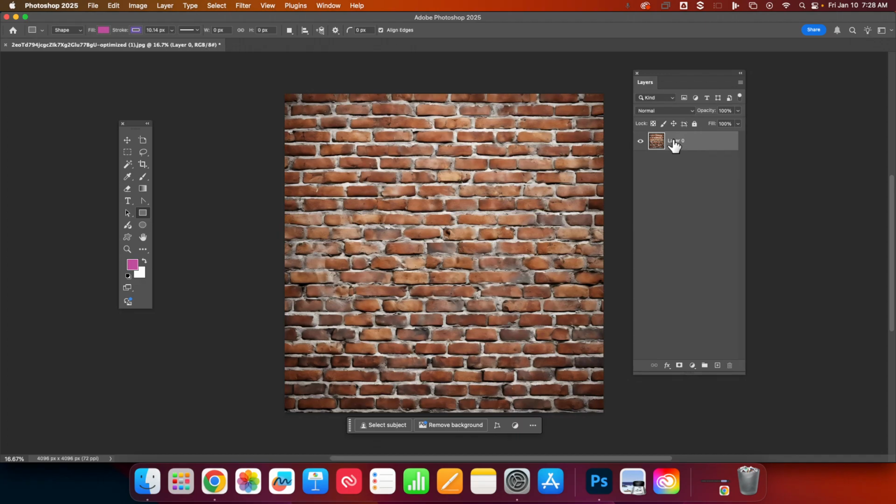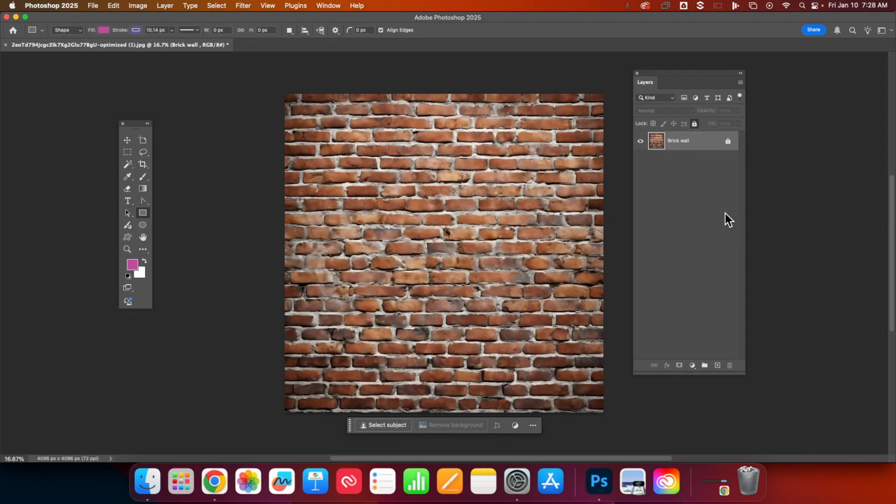All right, so I'm going to go ahead and rename this layer, and this is important when you have more than 5 layers going on, because the more layers you have, you're going to be searching for things that you need to be able to modify and edit. So I'm going to double click and I'm just going to name this brick wall. It's important to name it what it is, that way you know what you're looking for. Okay, and then I'm going to go ahead and lock that layer in place.